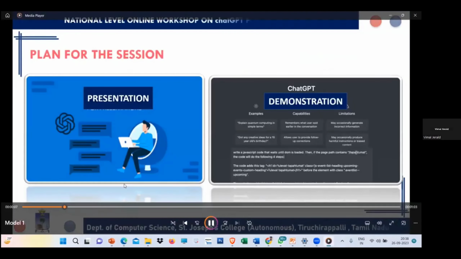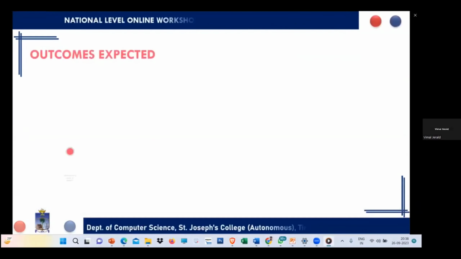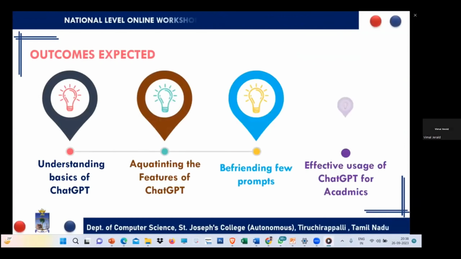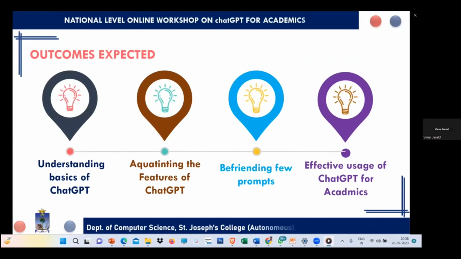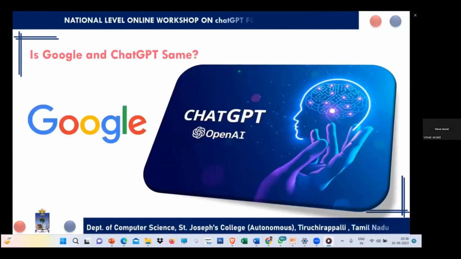Are you getting the music along with the PowerPoint? Yes, sir. See here, slowly the points are coming up one by one. It is for the students to understand on their own.